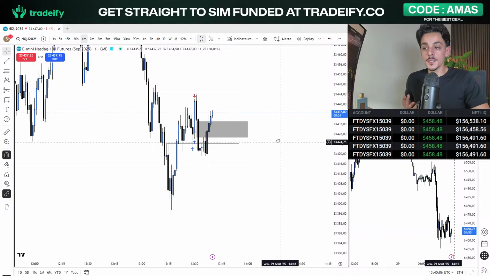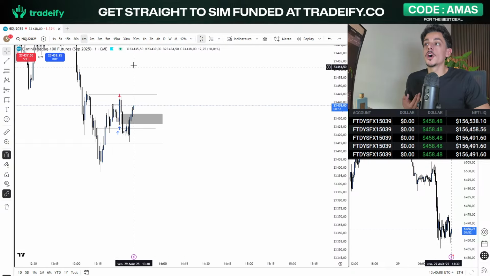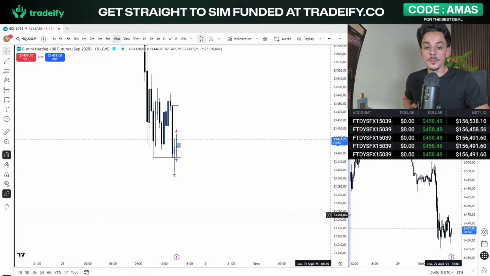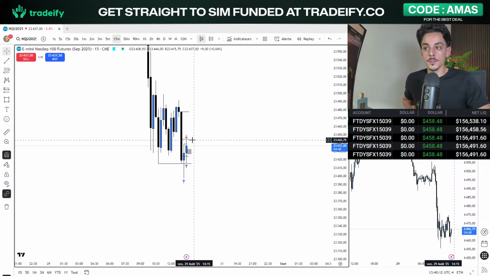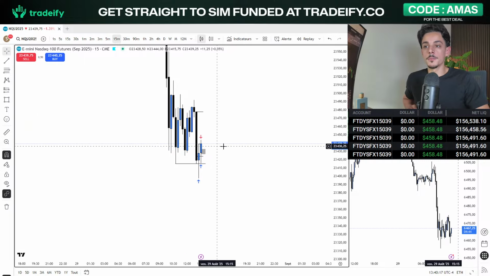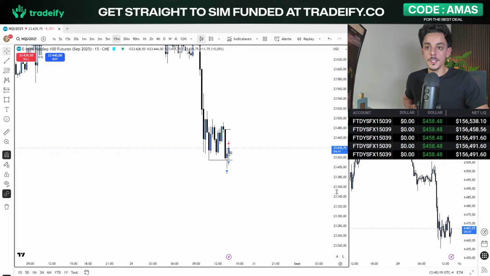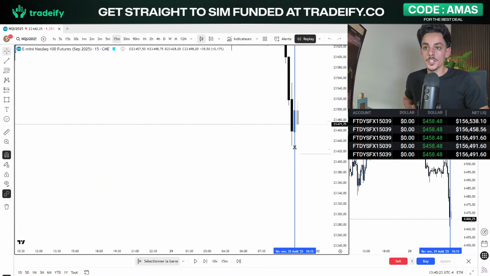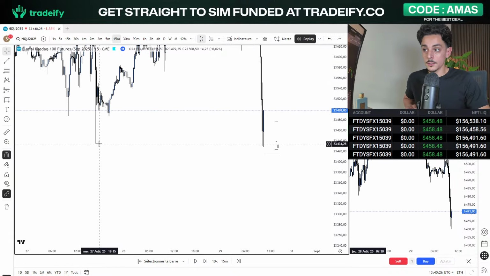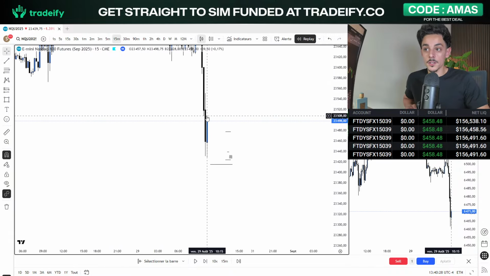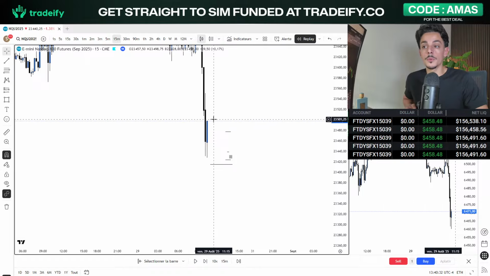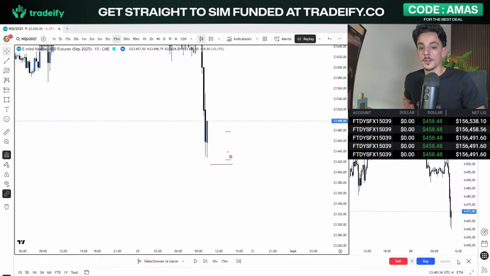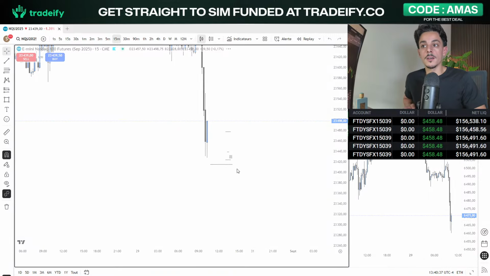So reasoning behind why I took this trade: unfilled gap. This is literally the number one reason why I took this trade. On God, unfilled gap here is the biggest target. You see here, it was the same thing happening. We swept the previous daily low here, which is this low. And look, there is an unfilled gap right above you, low volume area. Scalp your way up towards this gap. That's it. And you have a good trade.